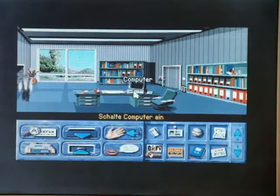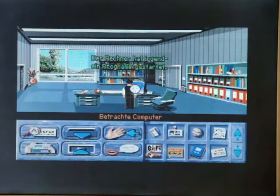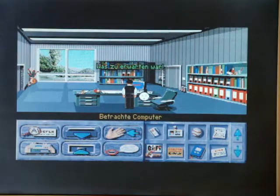Let's try out the computer from the secretary. Well, maybe we can find something here. Oh my gosh, it turns on. Woohoo! Wow! But, oh my gosh, it needs a password. What password could it be? Who knows? Do you know? I don't think so. I don't know either. But I guess our friend Lucas knows. So let's figure that out.